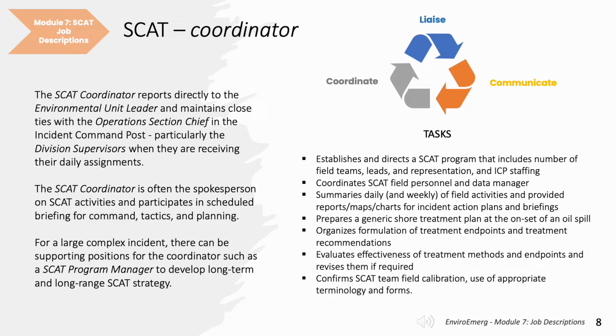The SCAT coordinator reports directly to the environmental unit leader as part of the ICS chain of command. As important, the SCAT coordinator establishes informal communications with operations section, particularly the division supervisors and branch directors engaged in shoreline operations. The coordinator is often the spokesperson on SCAT activities and participates in scheduled briefings for command, tactics, and planning according to the operational period. Check out the tasks of the SCAT coordinator's core duties to coordinate, liaise, and communicate.